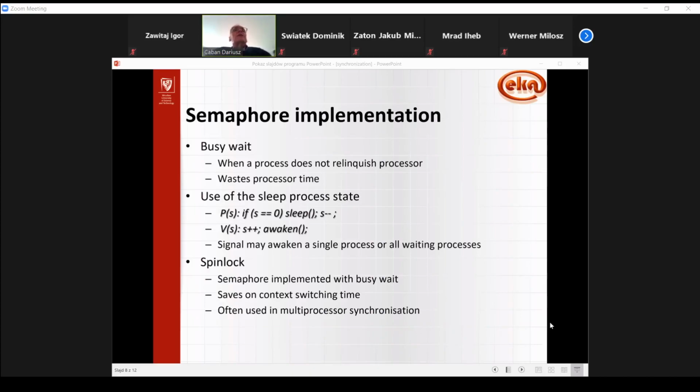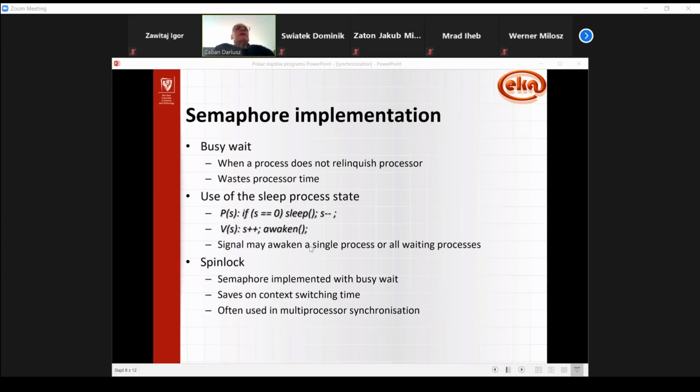In practice, it's a system function which you can use either directly or inside some other library when you are developing your program, and it allows you to suspend a program, move it into the sleep state if a condition is met, and awaken it if another process executes the V operation, that means awaken operation, and then the process which was waiting is moved from the sleep state to the ready state, and when it gets the processor, it gets executed.